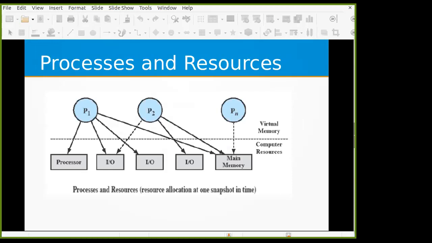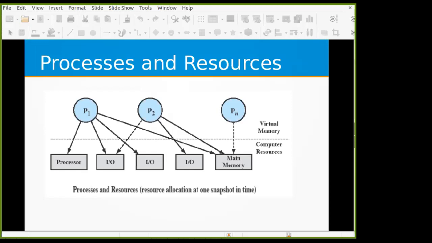If you remember, in the very initial stage, we discussed that OS can be seen as a resource manager. I hope you remember that. OS can be thought of as a resource manager, because it has to manage resources. What kind of resources? It can be IO resources, it can be files, the processor itself is a resource.